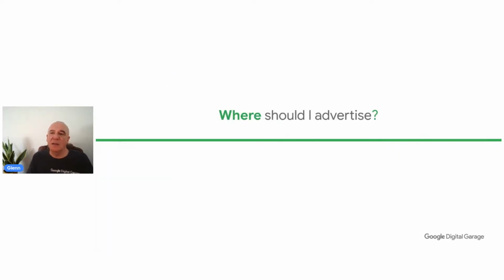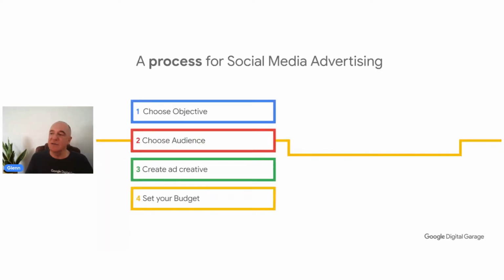So where are we going to advertise? Now, platforms, it's a tricky one. As long as you know the platforms that your customers are on, then you're on to a winner, because then you can focus on those platforms. Not everyone's going to be on 9 or 10. There might only be 1, 2, or 3. Don't be on all 9 or 10 for the sake of it. Only go on the ones where you know your customers and your audience are. It saves you a lot of time and effort in terms of the amount of posts you have to create, the amount of tones of voice you have to emulate, because each platform speaks differently. So make sure that you don't spread yourself too thinly.